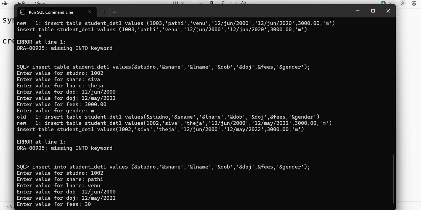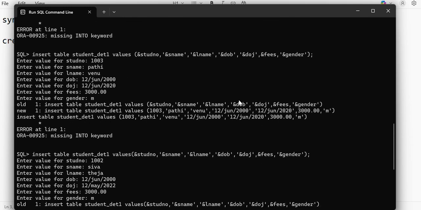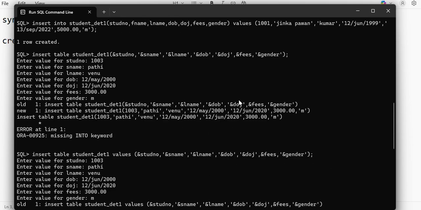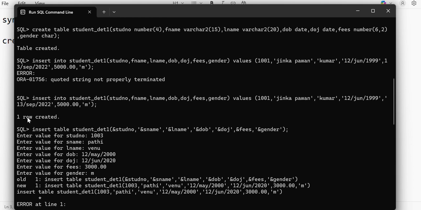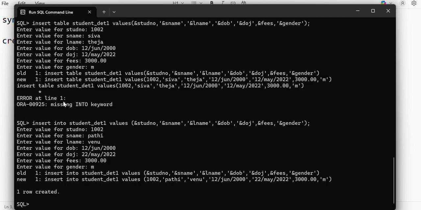What is the fees? 3000, something I give it. Next, male. Yeah. Now, how many rows are created? Two rows are created. See, here one row is created using this syntax, and here one row is created. Okay, we have two ways to insert data into a table. How many ways? Two ways.